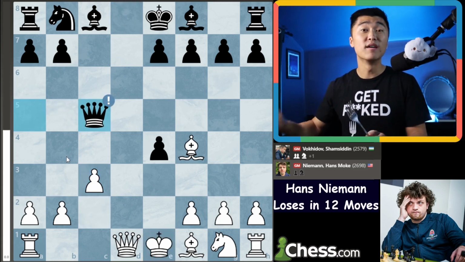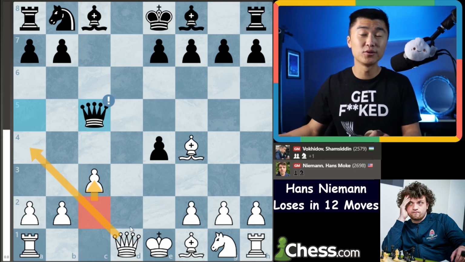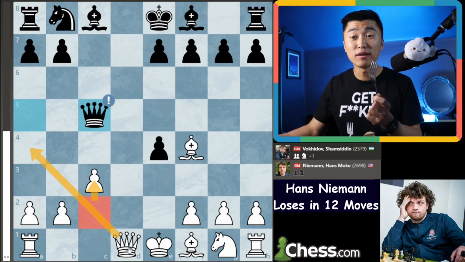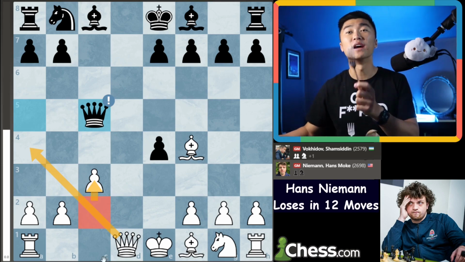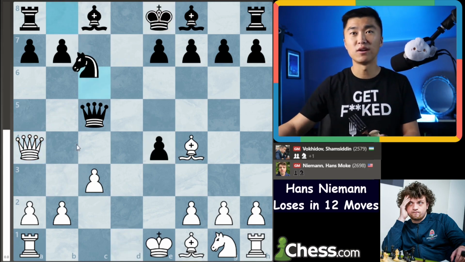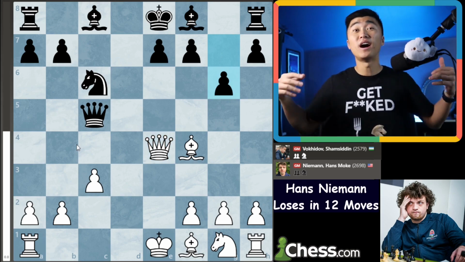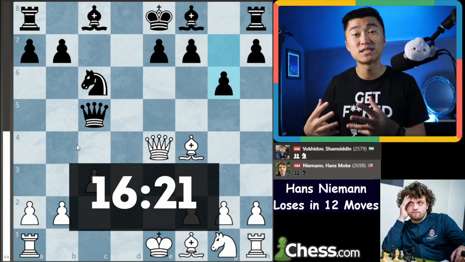c3, queen takes. Actually, after c3, well, this light square diagonal is now open, and white's like, you have a fork? Well, I also have a fork, and I'm going to play queen a4, forking your king and your pawn. So after knight comes out and takes, we have g6. At this point, Hans Niemann has like 16 minutes and 20 seconds on his clock.